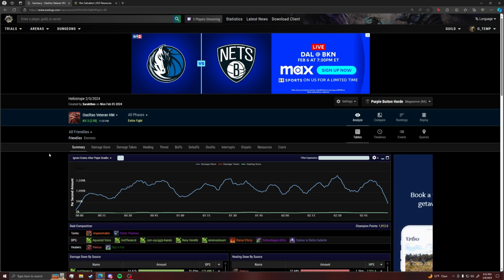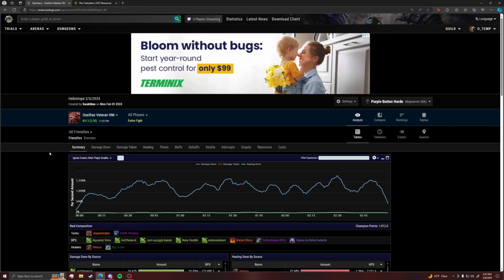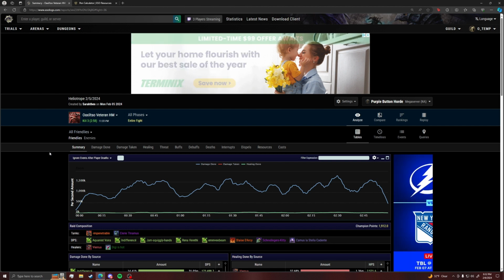Today we're going to be talking about penetration, where to get it, what uptime should look like, how to understand it from like a DD point of view, I guess you could say. Know what's best for you. So, penetration, right? It's the most important stat in the game for damage. Well, as far as I'm aware.